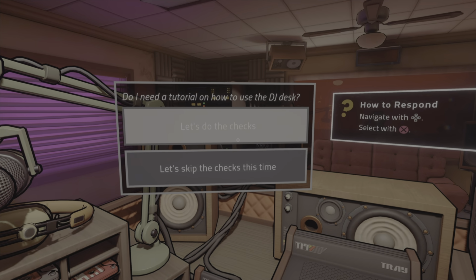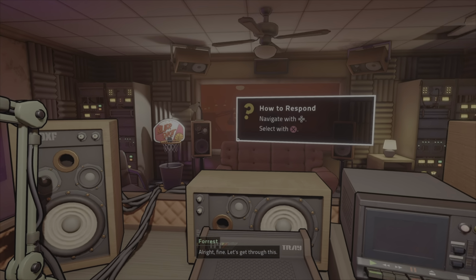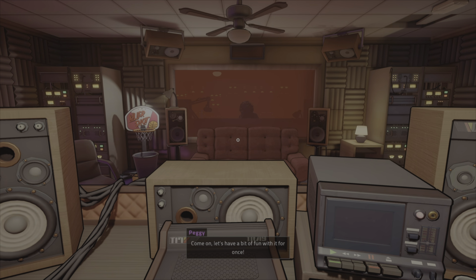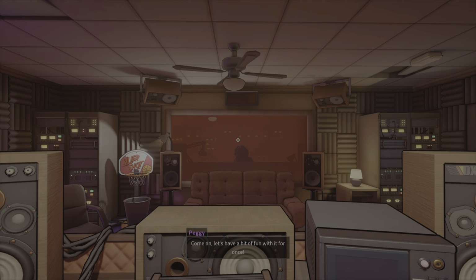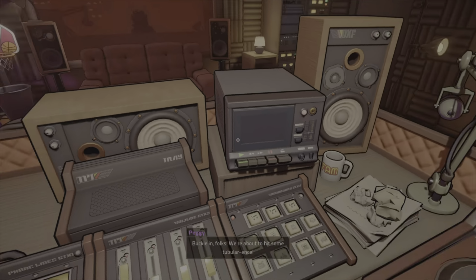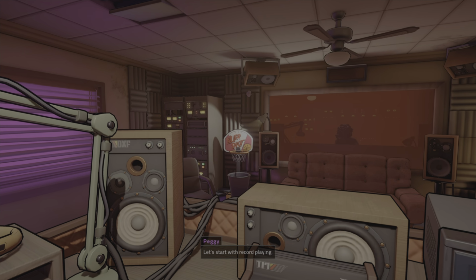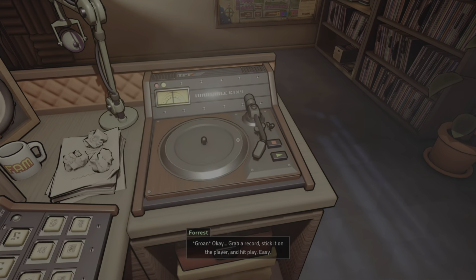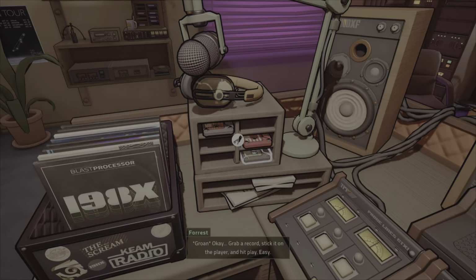All right, fine. Let's do the checks. Alrighty, this is your captain speaking. Really? Come on, let's have a bit of fun with it for once. Buckle in, folks. We're about to hit some tubularence. Let's start with record playing. Grab a record, stick it on the player, and hit play. Easy.